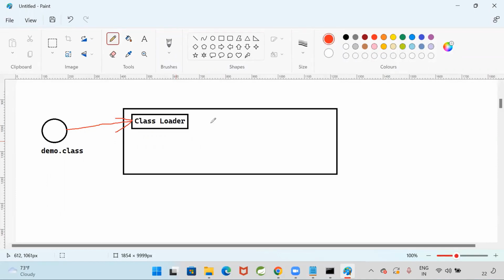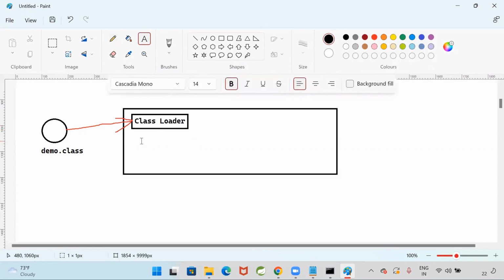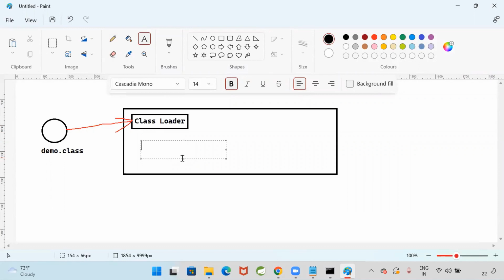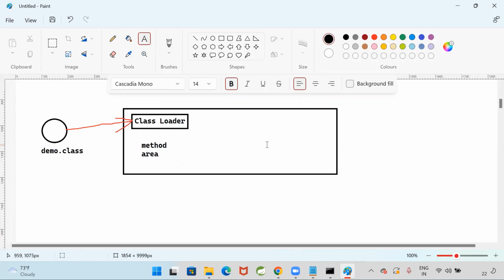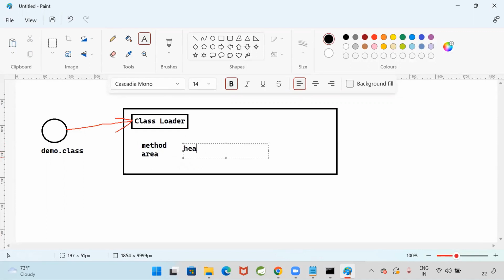Right. In order to allocate that memory, there are some runtime areas available in the JVM. What is the first one? The first one is the method area. Second one is heap.